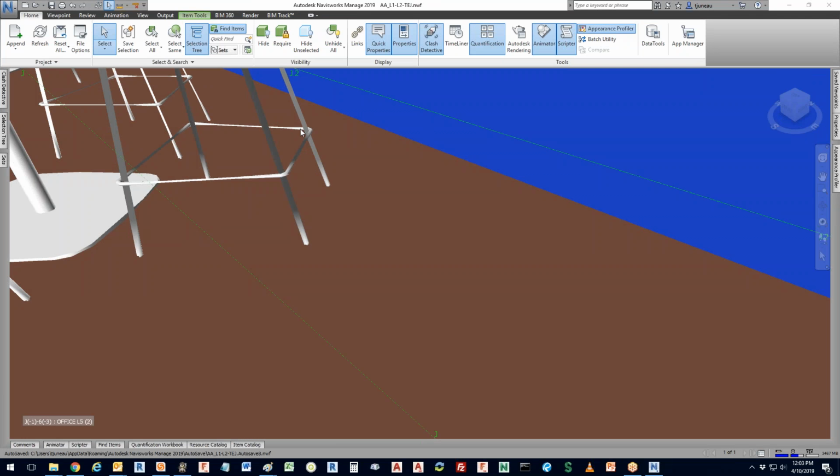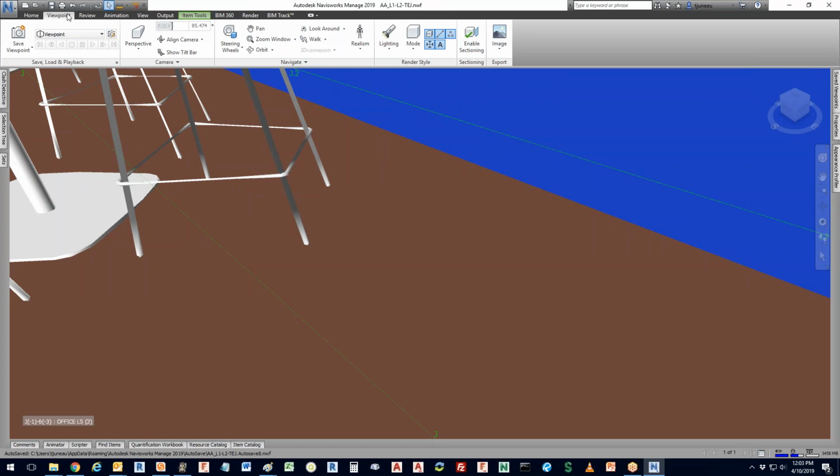Okay. Go to, I believe it's viewpoint. It's either viewpoint or view, I can't remember. Yeah, viewpoint, it's pretty confusing. And then go over here to mode. So it is shaded. Typically, that's what it is. I wasn't paying attention to which one it was set to. So shaded is the preferred, and it should work. If it's shaded, then you'll be able to modify the color in Navisworks. If the mode is the top one, the full render, then you're not going to be able to do some of them. If Revit had a color render for it, then that's going to override it. Gotcha. But if it's shaded, then you can change it. Okay, now go over to your selection tree.